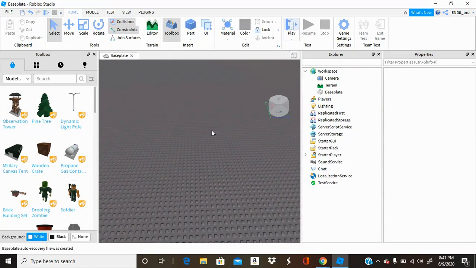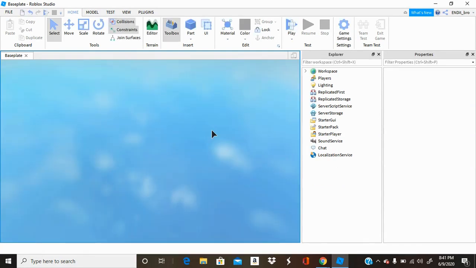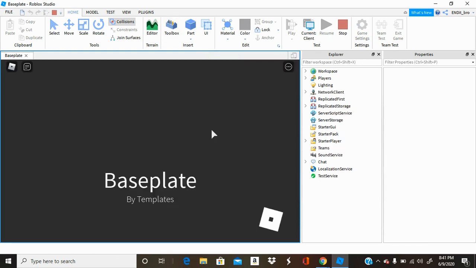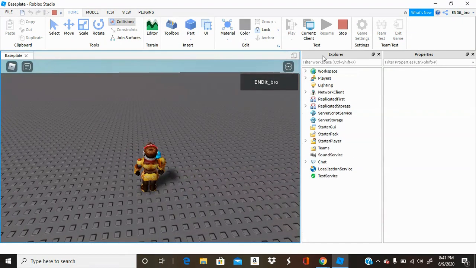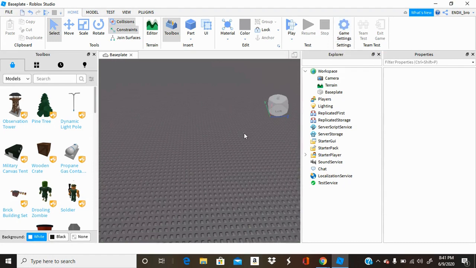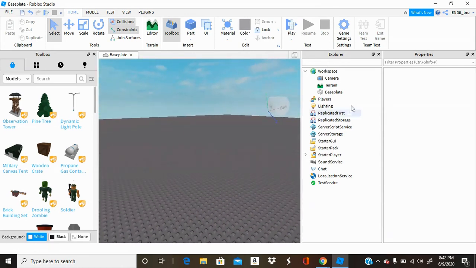So if I press the play button, I haven't done anything to my base plate, nothing. Let me just load this up, and as you can see, I see my character name right here. Mine is Enderwell. You will see your character name, but obviously there's nothing next to it. If you don't know, in simulator games, they have something called cash, XP, those kind of things, and it's in the top right corner. So we're going to be making that.